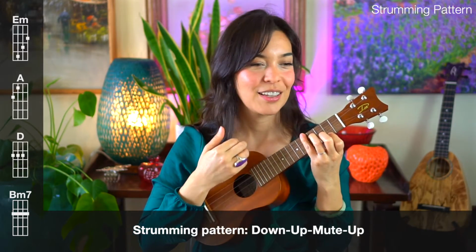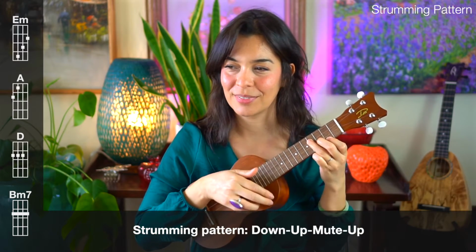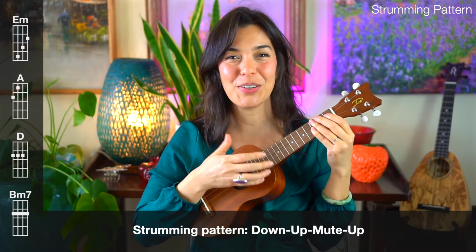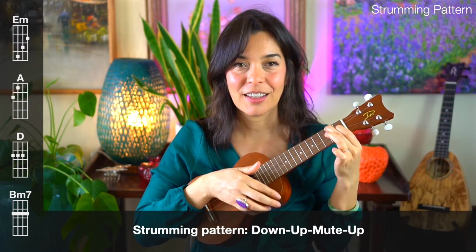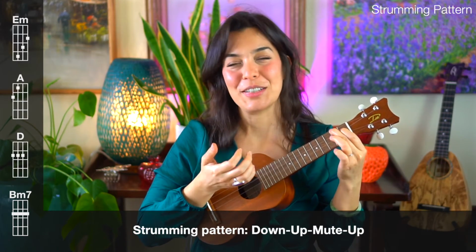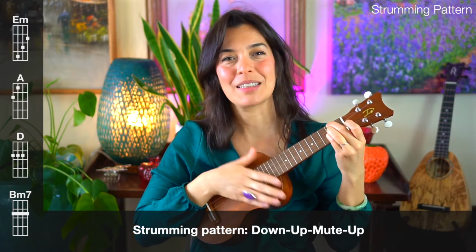1, 2, 1, 2, ready, go. Down, up, mute, up, down, up, mute, up. Okay, let's do the same thing on an A. 1, 2 on A. 1, 2, ready, go. And remember, you can do a slap. Go to D chord. 1, 2, ready, go. Down, up, down, up.